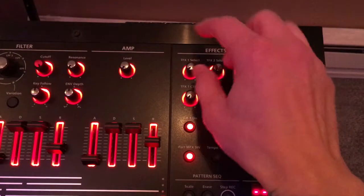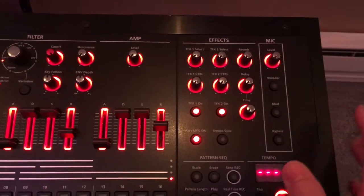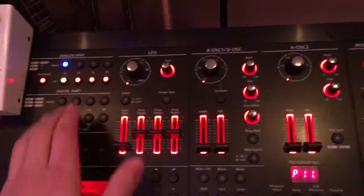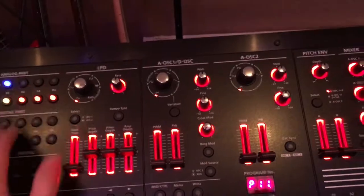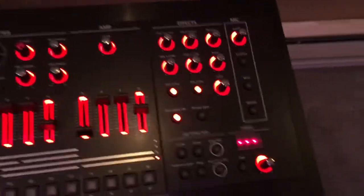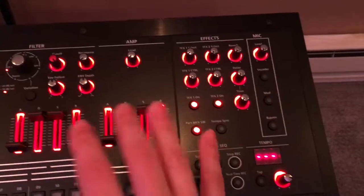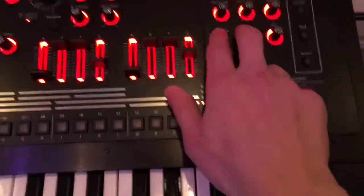And you can set them to one of like 100 different effects, bit crushers and delays and reverbs and all sorts of stuff. And these will affect every part, whether it's turned on blue or not, whether you're choosing to edit it or not. These effects, the T effects and the master reverb and the master delay, will affect every single part in the same way. So I pretty much don't even use them.